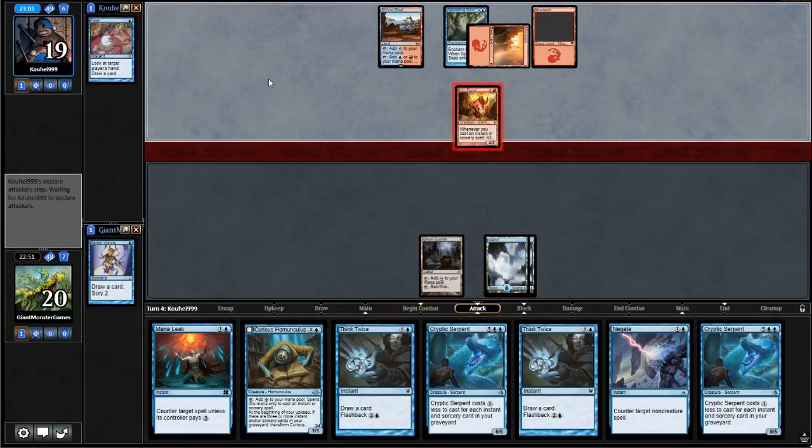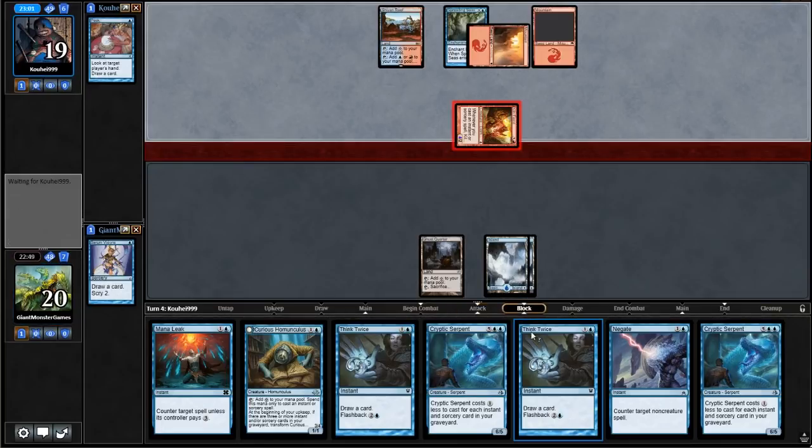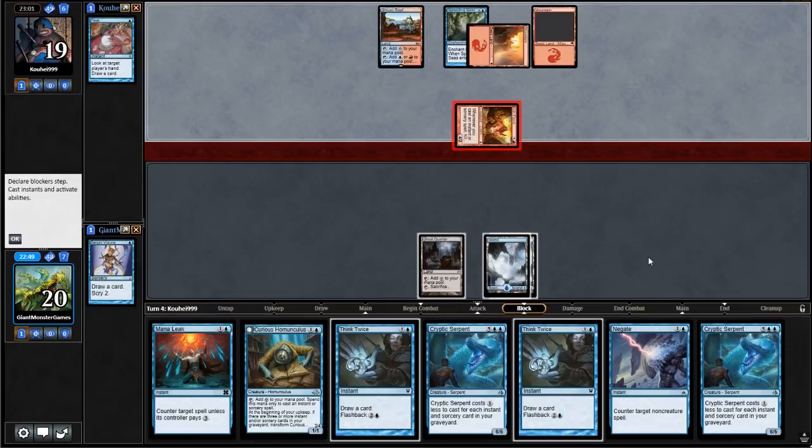So our opponent's probably going to swing in for 2 damage. Nothing too crazy. And going to second main phase, if he doesn't play anything, we're going to Think Twice. I would like to draw a card.